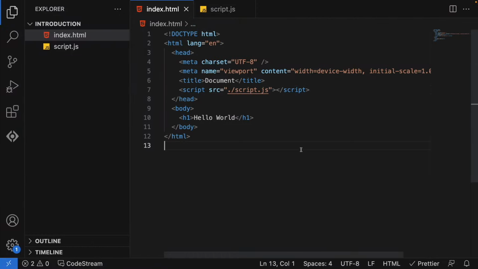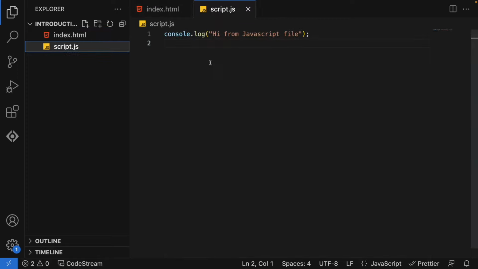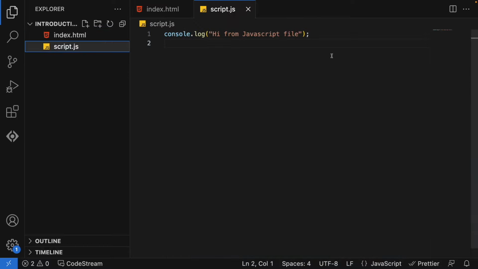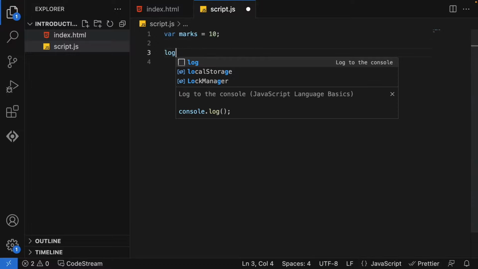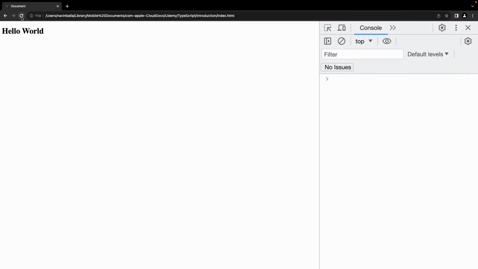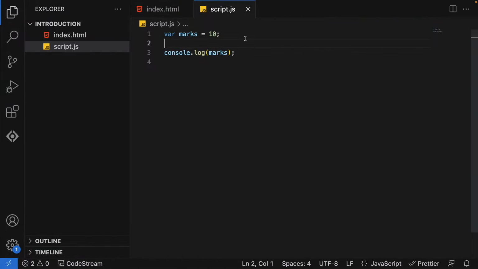So it's a very simple functionality here, an HTML file with a small JavaScript file with the name script.js, which is saying hi. And we have attached it with the HTML. Now let's try writing some code which causes some issues, to understand. So let me say here a variable called marks equals 10. Okay, sounds good. Let me just console it now and confirm everything is working fine. Yes, everything is working fine.